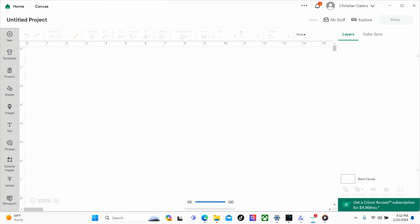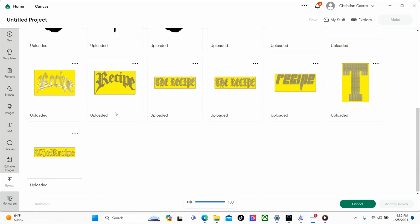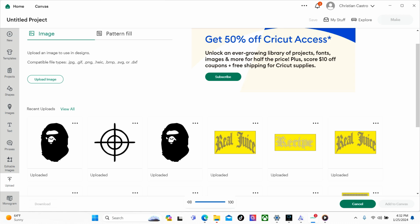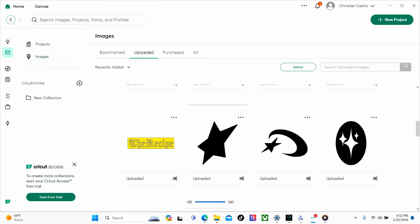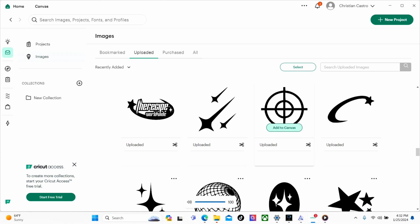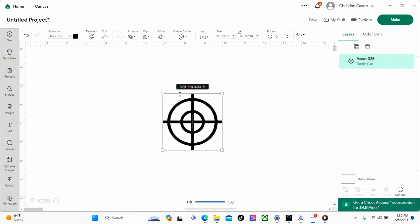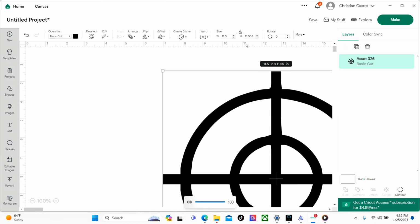All right, first thing I'm going to do is hit upload. I have two targets. I have this one, but I also have another one which I'm going to be using. Where is it at? This one. So we're going to add to canvas, hit view. Now I already know what size I want this, so let's lock this so it keeps it proportional. I'm going to do 11.5 inches.